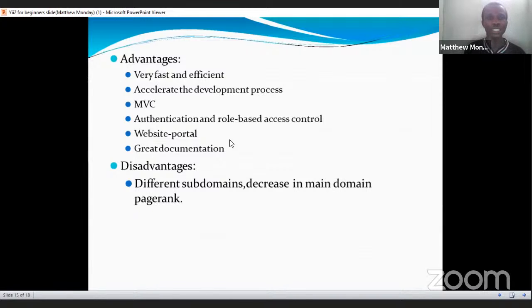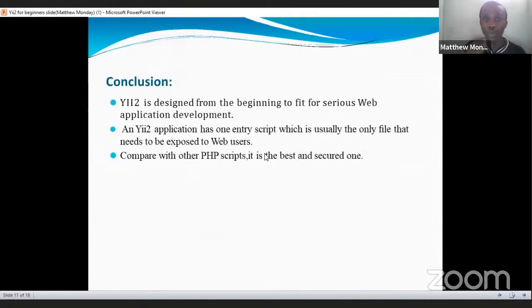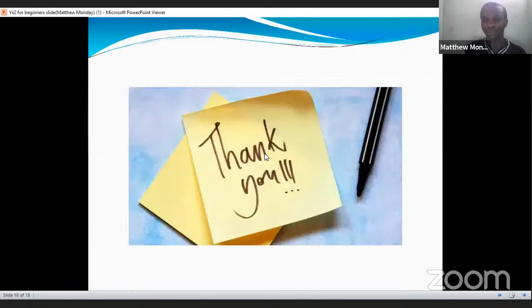It is used with easier authentication, and it follows the MVC approach, but having advantages does not mean that it doesn't have disadvantages. So the Yii framework is very, very excellent when it comes to web development. In conclusion, Yii is very nice and it provides all the features you need. So in case you are considering going for Yii, I will recommend it for you to be able to get a project working in no time. Thank you.